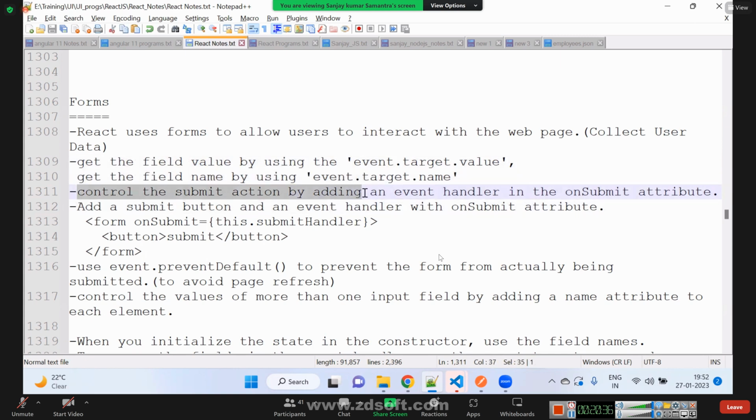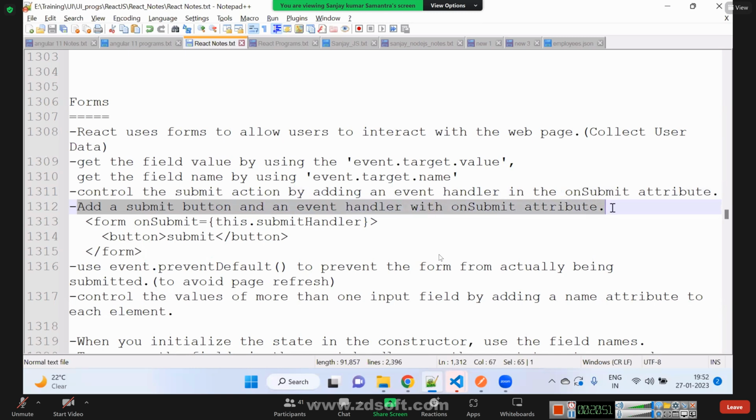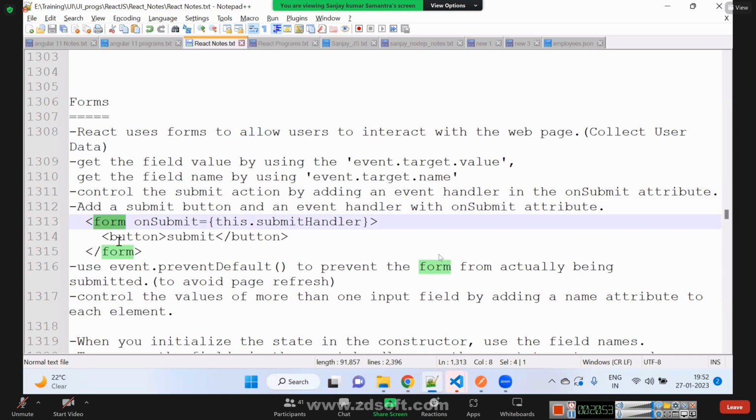Control the submit action by adding an event handler in the onSubmit attribute. Whenever you write a form, your form should have an onSubmit attribute. Add a submit button and an event handler with the onSubmit attribute. If you have a form, you should have a submit button, and on submit, you should call the event handler.